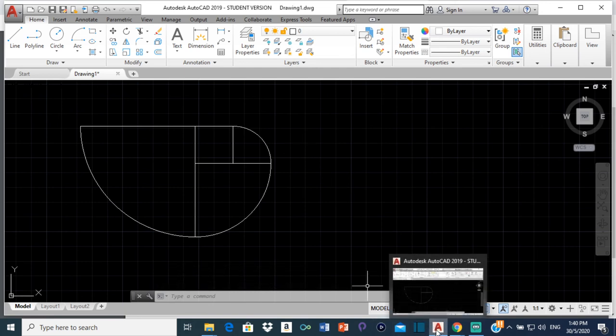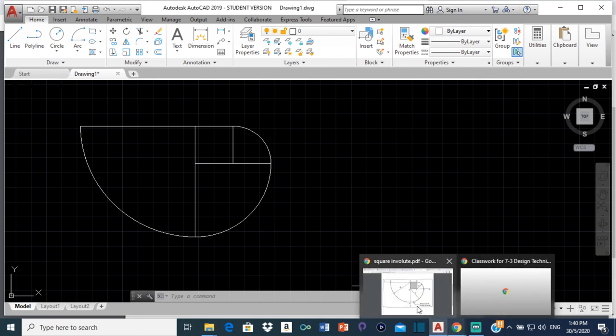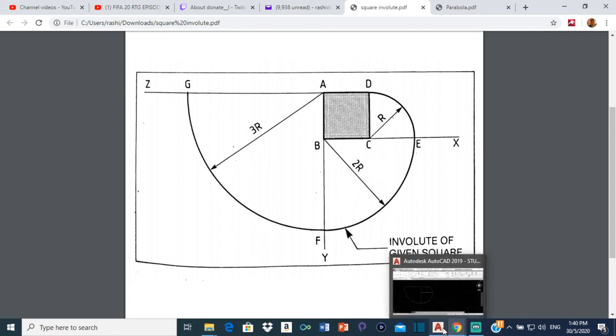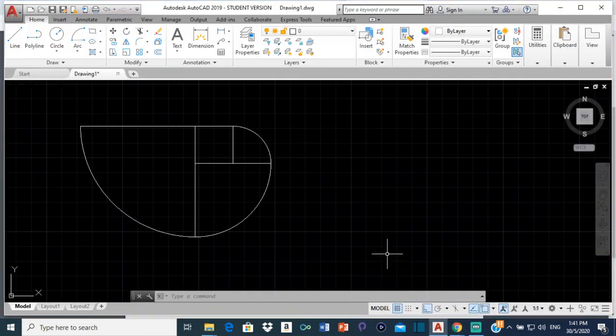And in completing the drawing, you would just label the different parts. Label the different parts like A, B, C, D, so on and so forth. You wouldn't have to put these arrows that show the radius. This is just for teaching purposes. So it's a very simple drawing. I hope you found this video helpful. If you found the video helpful, you can drop a like. And you can subscribe for more technical drawing and AutoCAD content. Thanks for watching. And do have a wonderful day.